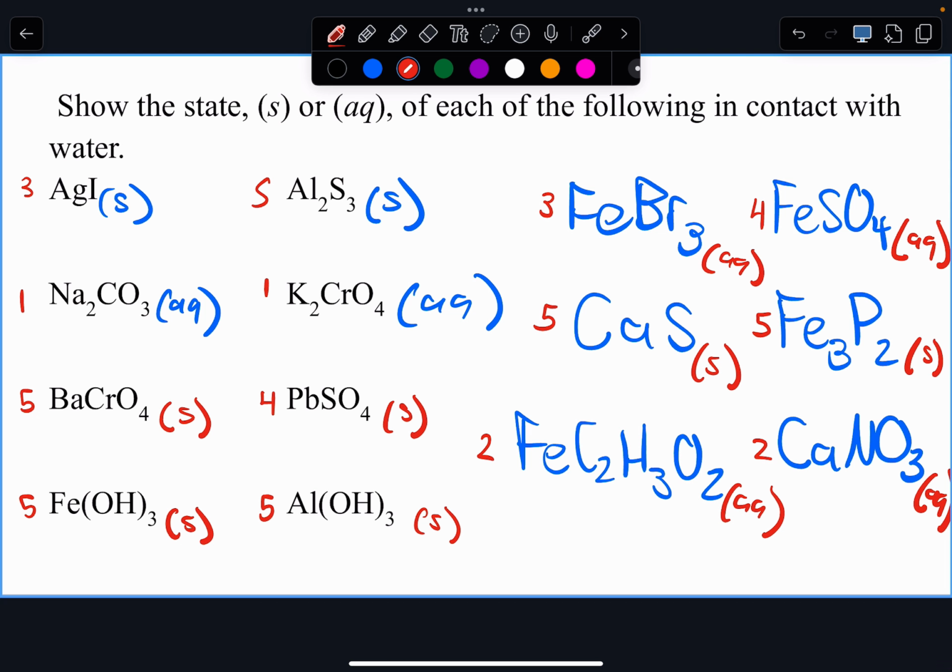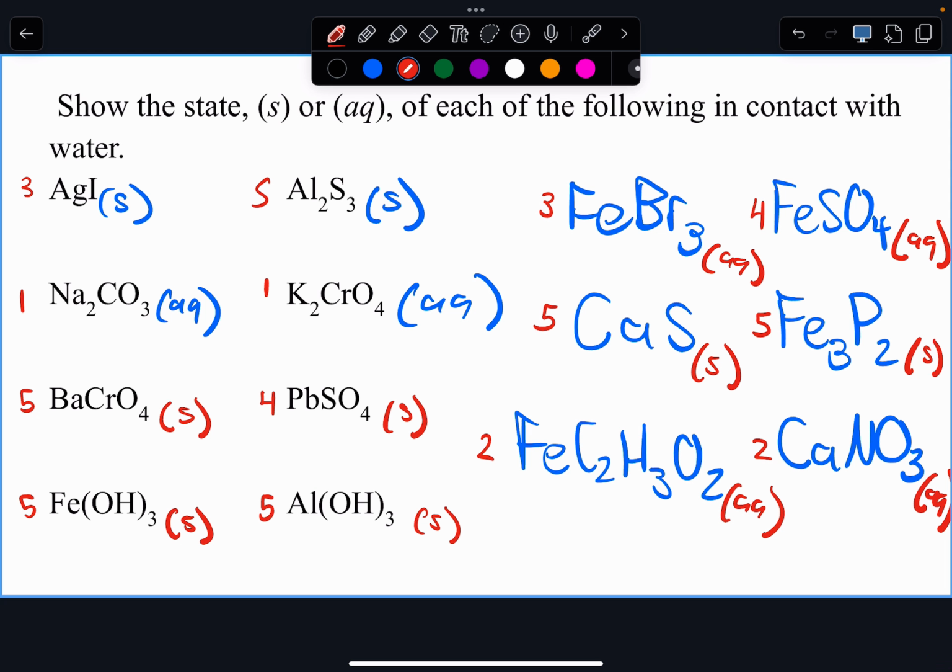Okay, so the rules themselves are given to you, but obviously you need to be able to know how to use them. Too often people just assume they're on there, it's fine, but you have to be able to apply them and figure out how to do all the exceptions and stuff like that. So if this is not adequate, there is some on the homework for sure, but seek out any additional practice as needed.